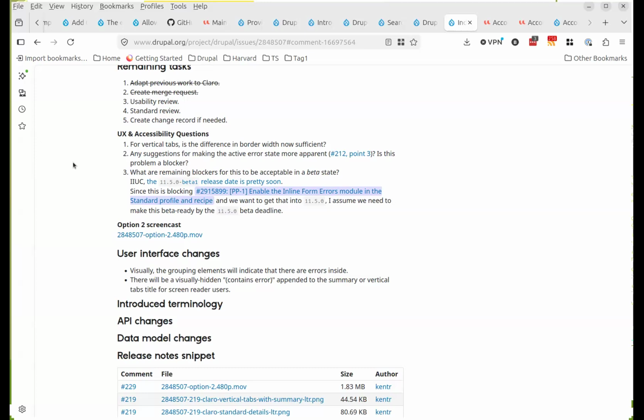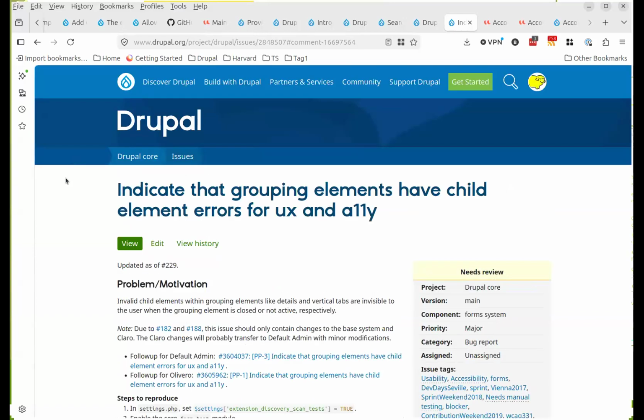Any suggestions for making the active error state more apparent? Is this problem a blocker? And what are the remaining blockers for this to be acceptable in a beta state? And I think some follow-up issues have already been created.